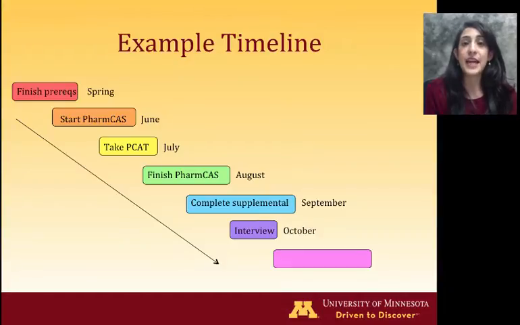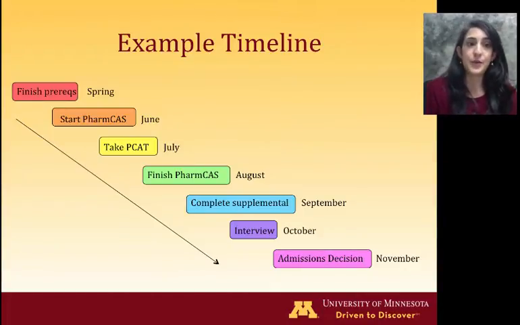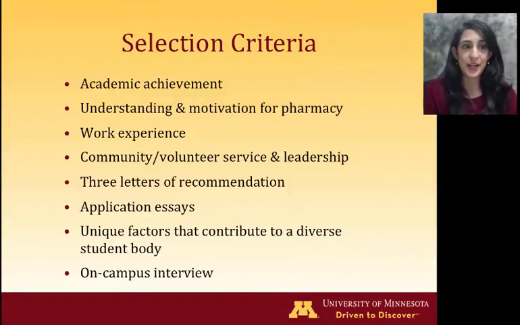Your interview would take place about a month after that. You would receive your admissions decision about a month after you interviewed. Remember that this is just an example, and you may choose to start these steps earlier or later, in which case the timeline would adjust accordingly. Let's move on to selection criteria.